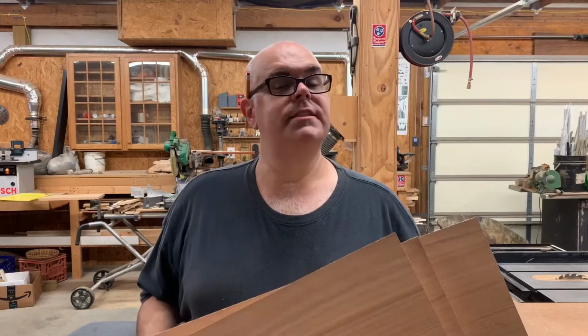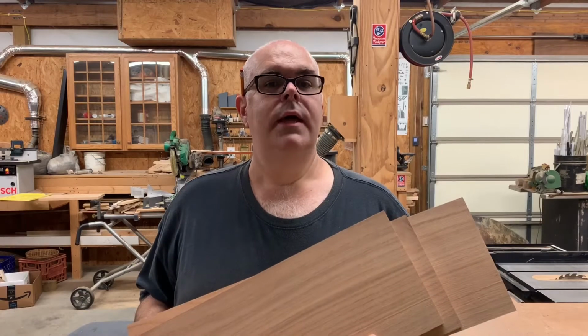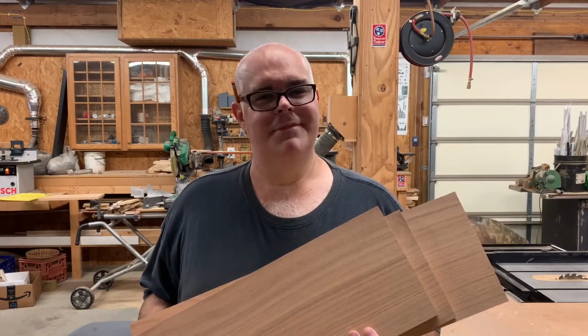My church needs a stand to put on the communion table to hold the Bible. I'm going to build them one out of oak. Let's get started.